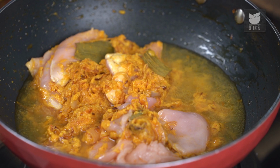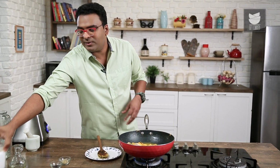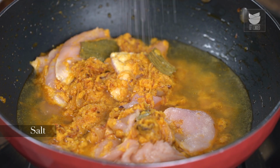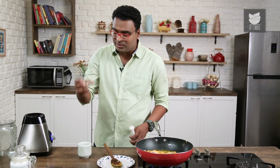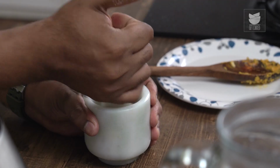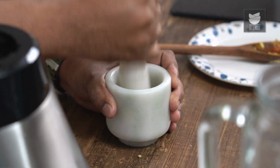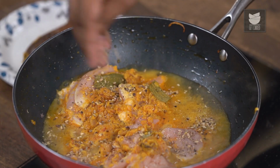Well, it's more of a gravy than a curry. It's really thick. So the water needs to be added accordingly. To this, salt. And finally, a crushed mixture of two very important spices that actually brings out the taste and flavor of Murgh Pasanda. To begin with, coriander seeds, and along with this, peppercorns. It's coarsely crushed and ready, and this goes straight on top.